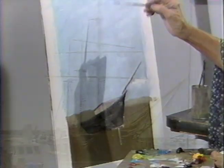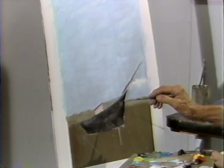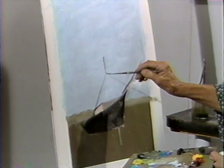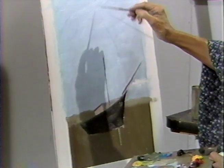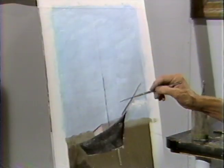I'm going to place this mast now. The mast is approximately midships on this drawing. So approximately midships is right about here, and the fact that you have to do this with a steady hand means that I should be using a stick to rest on, but I think I'm going to see if I can't pull it off this way, see if it's vertical enough and whether or not it's the proper placement.